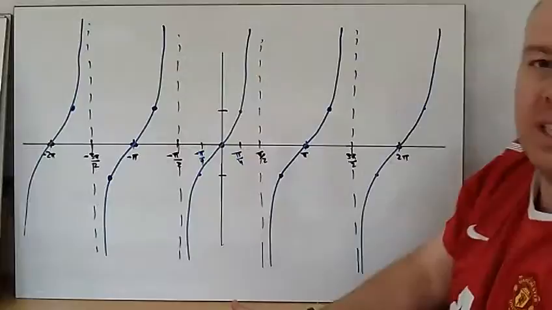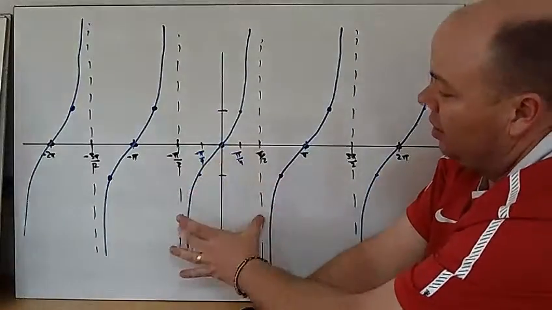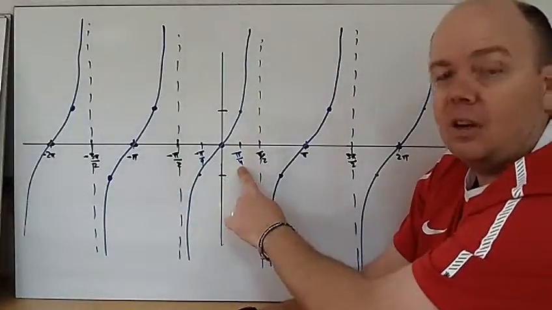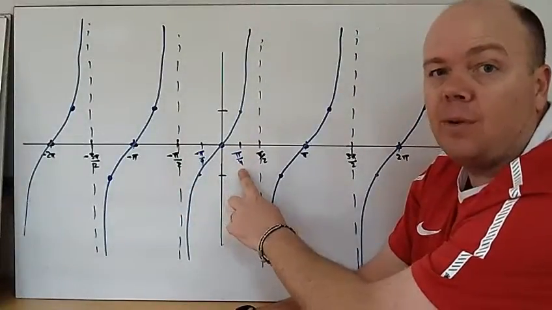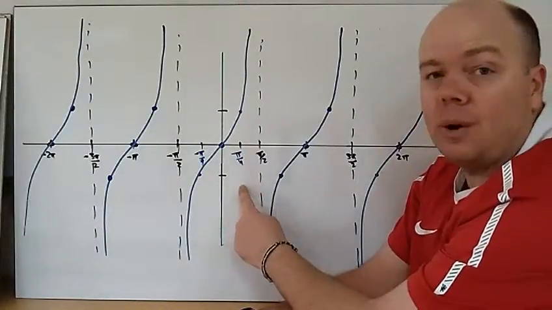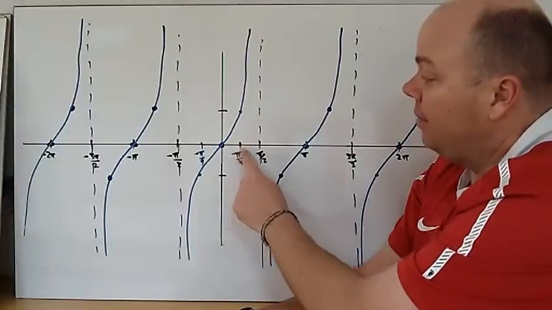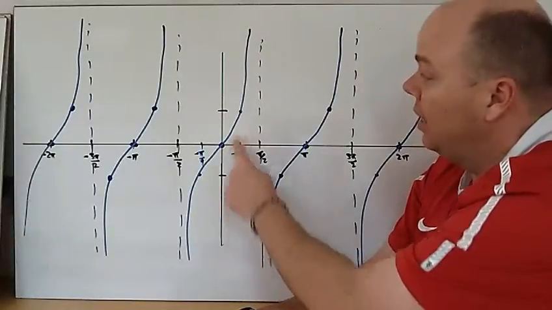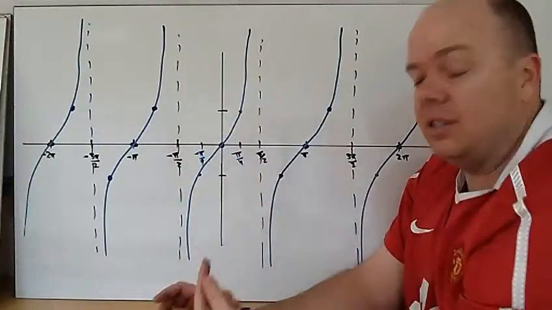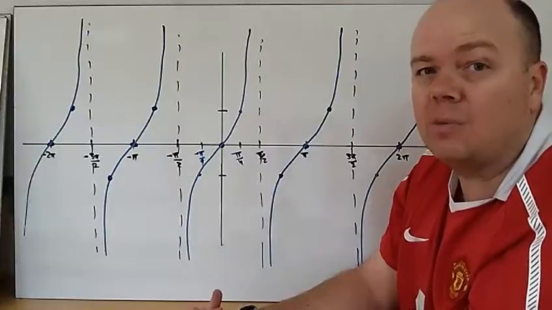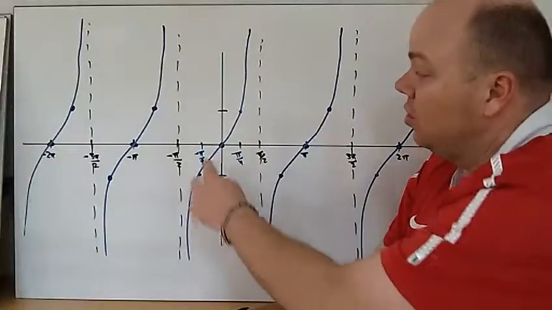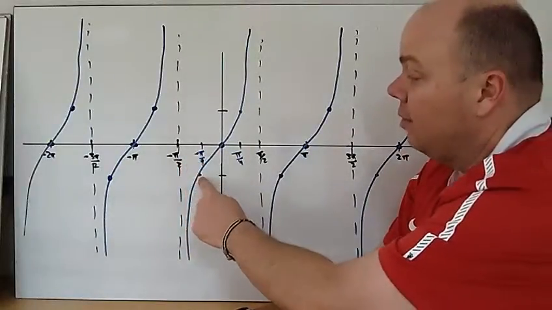Okay, so I've sketched in the tangent function now. Now, something that's interesting here, if you remember, sine and cosine of pi over 4 are both square root of 2 over 2. So square root of 2 over 2 divided by square root of 2 over 2, that would make that when the angle is pi over 4, tangent equal to 1. At negative pi over 4, sine would be negative, so it would be negative square root of 2 over 2. Cosine would be a positive square root of 2 over 2. So the negative divided by a positive will give you a negative 1.